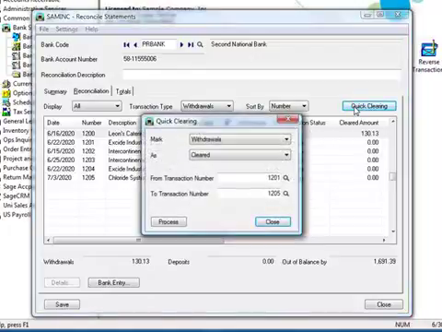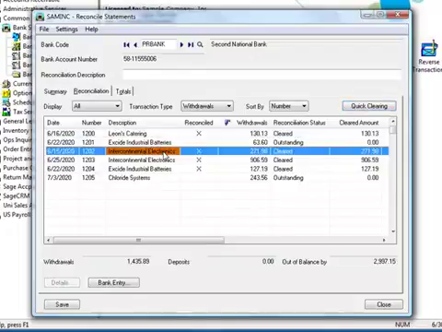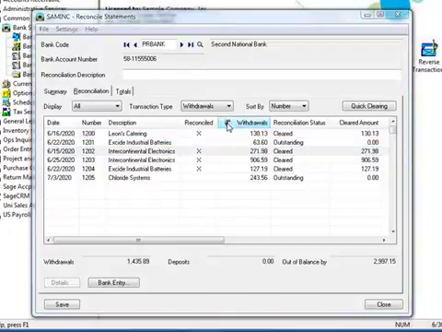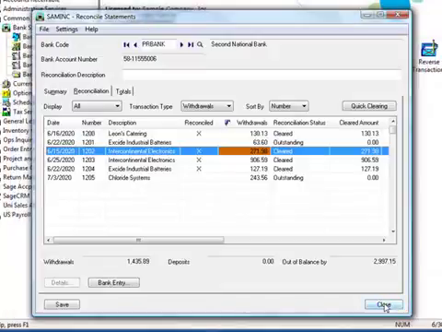Since withdrawals and deposits are now on the same screen, you'll need to make sure that the correct transaction type is selected here, and in the From field, we'll enter 1202, and in the To field, 1204. And now let's click Process, and after we close the window, you can see that all of the withdrawals in the selected range are now marked cleared. And one final note here, if you have questions about a withdrawal, you can view the underlying transaction by hitting the column header that displays the drill icon. Now we'll close this and let's move on to reconciling our deposits.